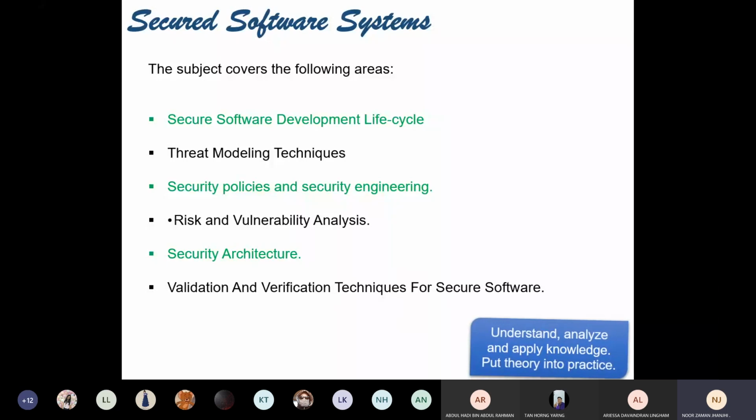You will do the same thing here, but using different kinds of tools and a different aspect, to pinpoint security concerns and issues in the software. Then security architecture: you will see how important it is, how to use it, where to use it, and so on. Then validation and verification techniques for secure software systems, and many more things.